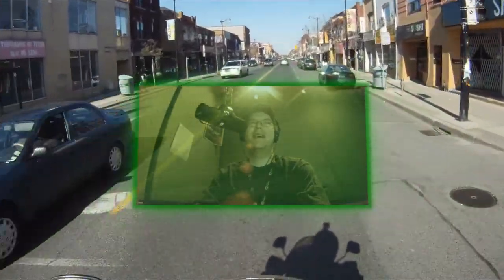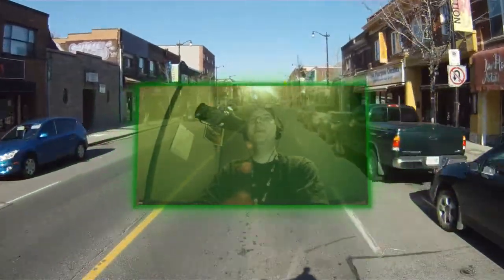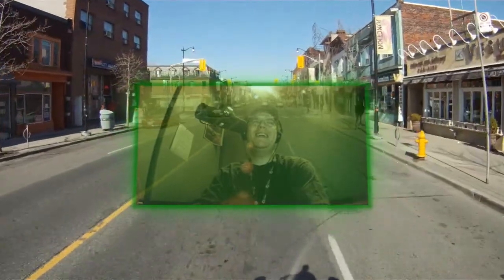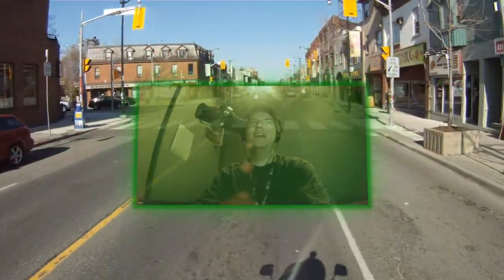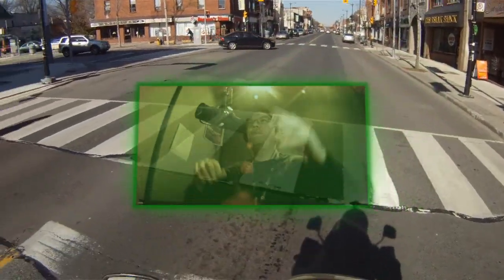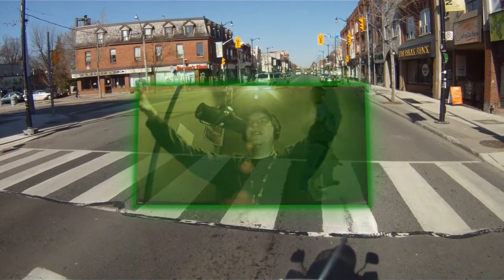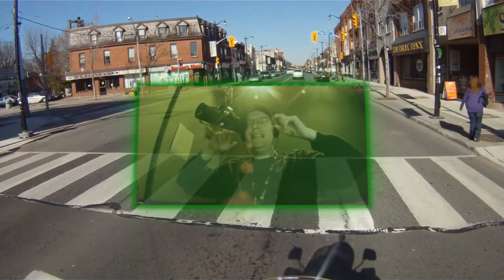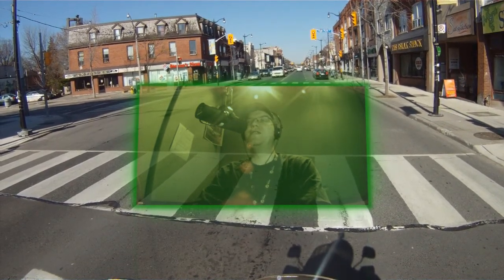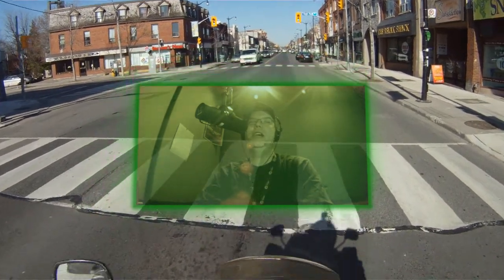Special computerized glasses that would help people with very poor vision, very limited vision, augment it by having the computer identify particular objects. There'd be tiny cameras built into the frame, as well as little LED lights built into the lenses, so the computer would constantly be scanning what the subject has in their field of view, and then using the LED lights to emphasize certain dynamics of it — and the person wouldn't know they're wearing this fancy computer on their face, but in fact just has a very sly pair of shades.